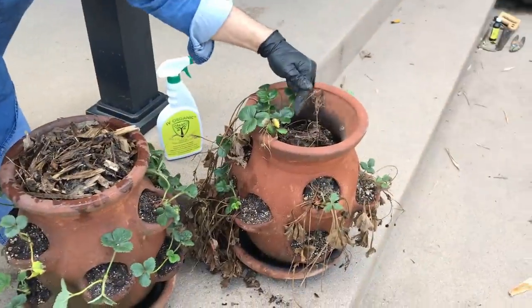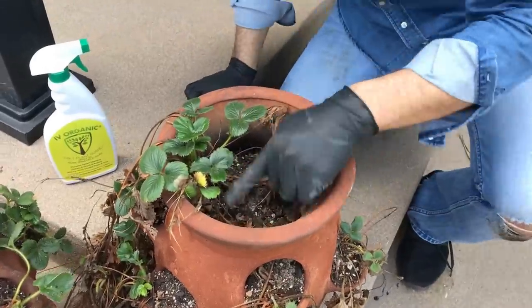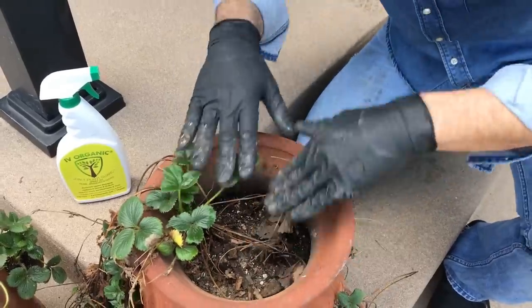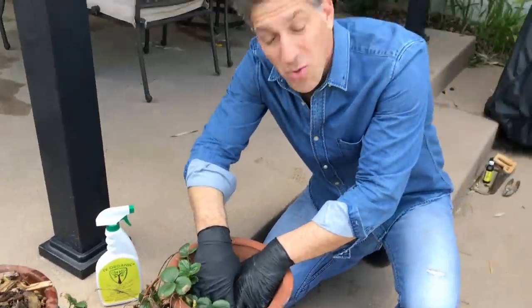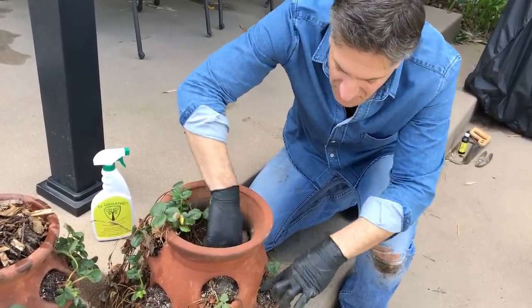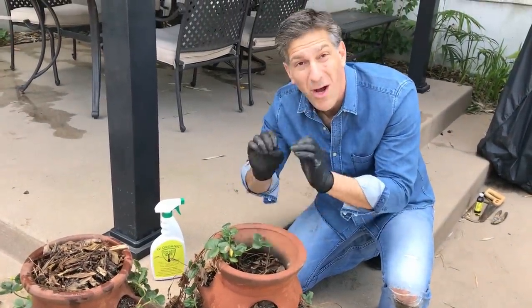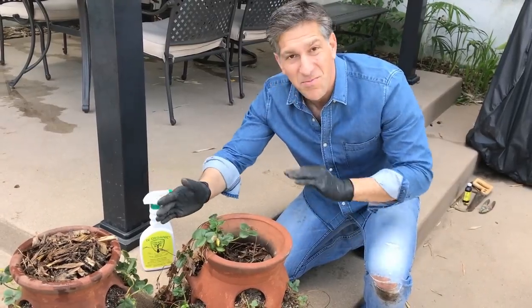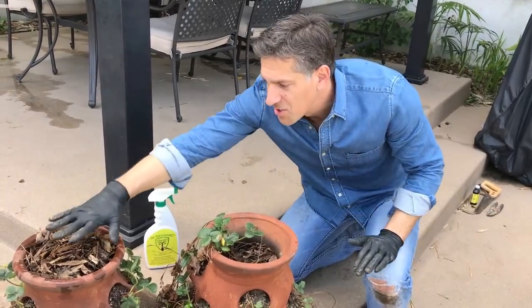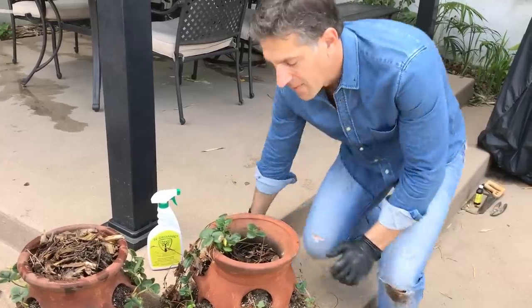On the contrary, what's happening over here is that every time I go to water, the soil continues to wash away and works its way through all of these openings — even down here the water just runs and passes through. I'm sure the rest of you are having the same issue where the soil just ends up washing away between waterings from spring through fall. So what we want to do to prevent this is use a system more similar to this. Let me run through all the steps now.